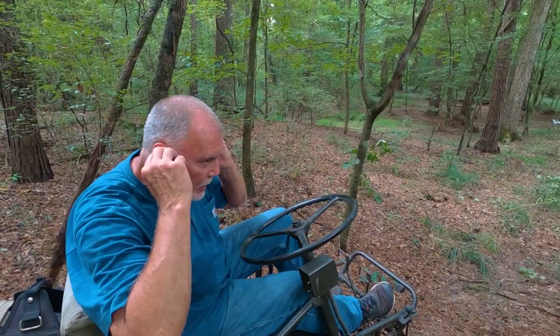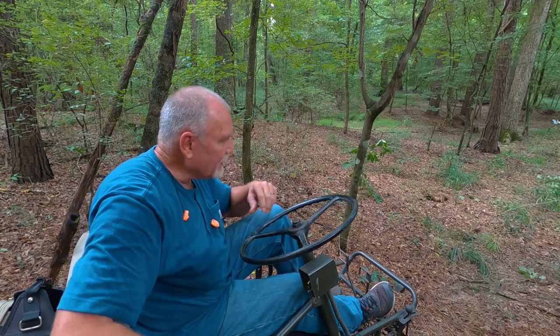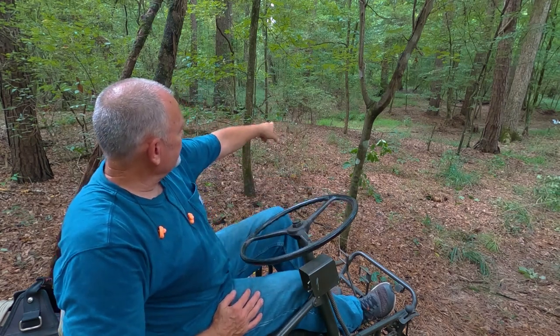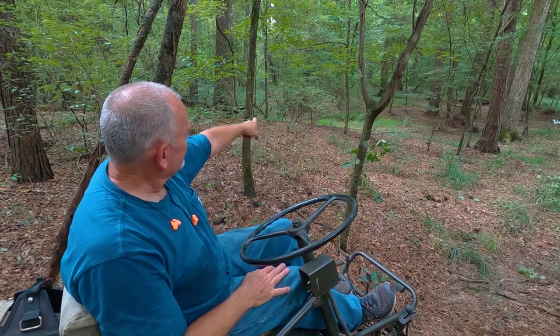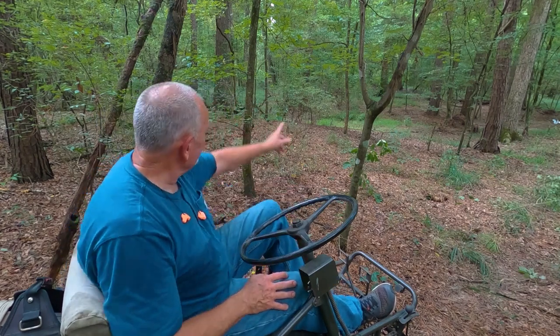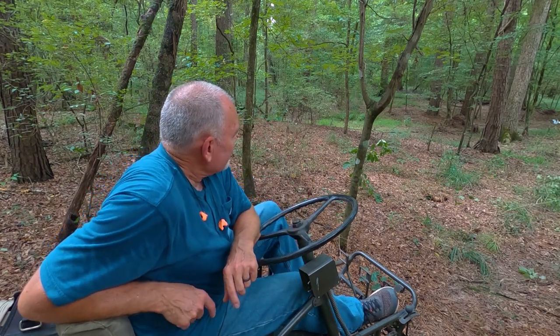So we're kind of at the bottom of the property right here. And the creek is, this is kind of the beginnings of the creek, and it wanders through here. It's actually called, well, I won't say what the name of the creek is, because it's my last name. But it's right over there and another 50 yards out of the camera, but we're gonna get right next to it here in just a minute. But this is some really old woods down here, and we're really blessed that this wasn't clear cut over the years. And so we really get to enjoy some mature trees down here.